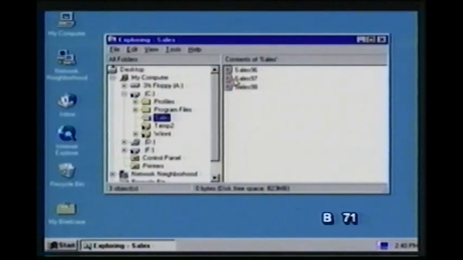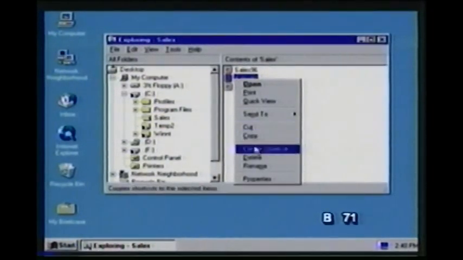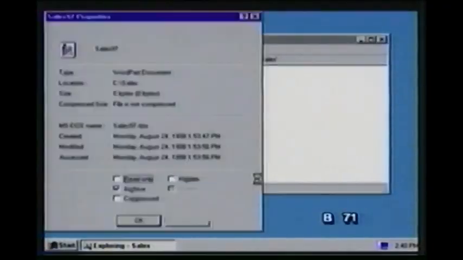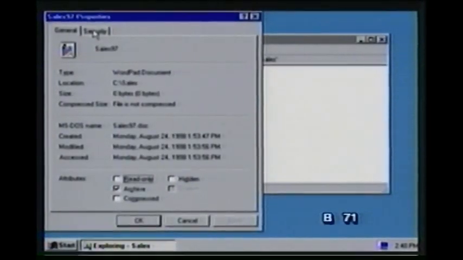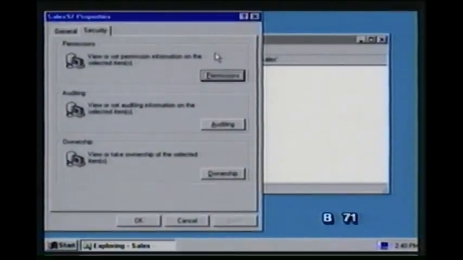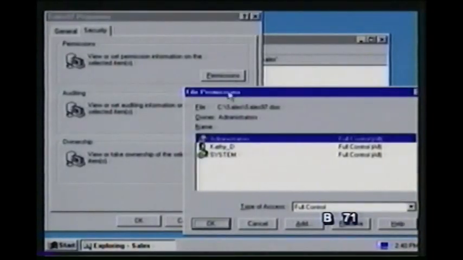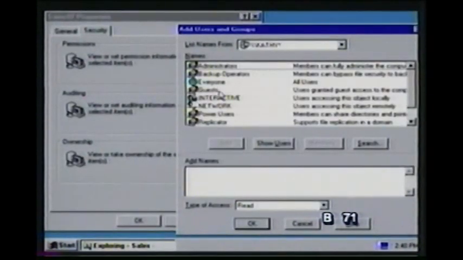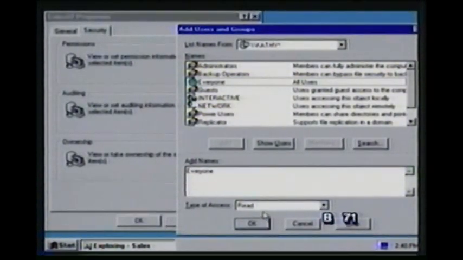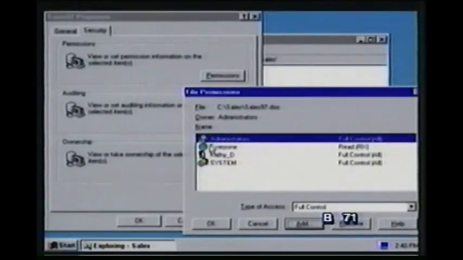However, what I'm going to do is go to one of the files, my Sales 97 file, go to Security, go to Permissions, and as you can see, they inherited the permissions from the directory above them, but I'm going to add the Everyone group, give them read permission, so everybody can read my Sales 97 document.